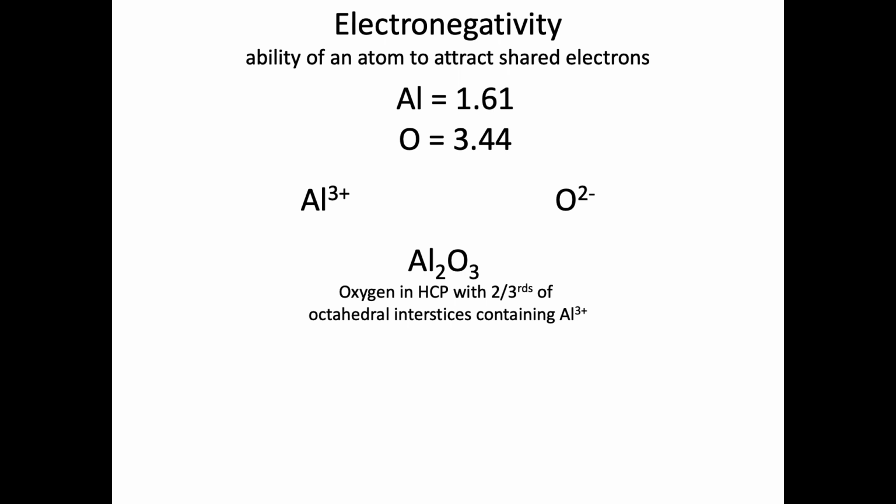So the ionic radius of our aluminum 3 plus is going to be 67.5 picometers, and the ionic radius of our oxygen 2 minus anion is going to be 126 picometers. Since our oxygen is larger than our aluminum, let's first think about how we could pack together our oxygen as tightly as possible before we start to think about bringing in the aluminum into the structure.